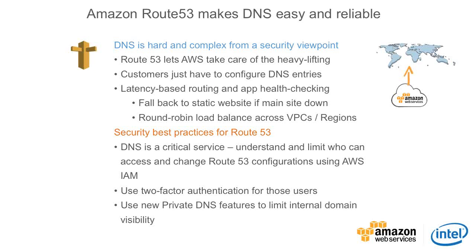We also have private DNS inside Route 53. So if you need to build just a private DNS and you want to do dev.local or something else, you can actually create a domain inside Route 53 and set it as private. And it will then attach to a VPC, and that VPC will now be dev.local. And we will manage that DNS for you, so you don't have to run bind servers or Active Directory servers, and it'll be all isolated into that private DNS.